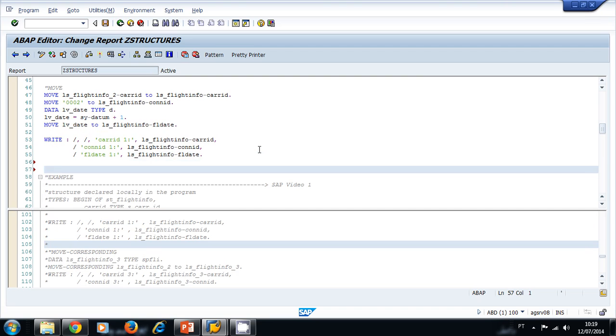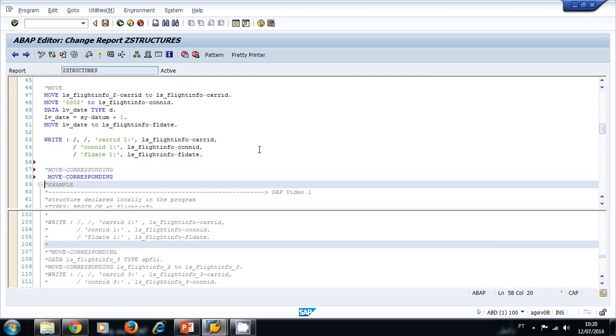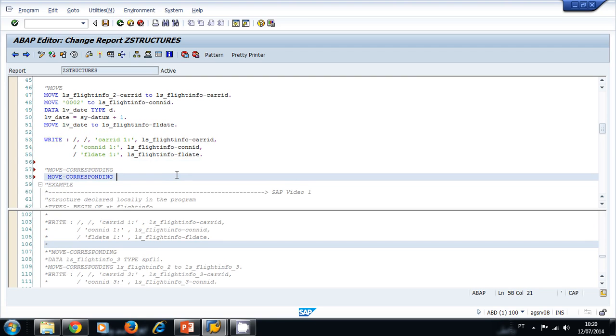And finally, let's try the move-corresponding ABAP statement. So we type move-corresponding, and let's create another structure variable to move the information to.